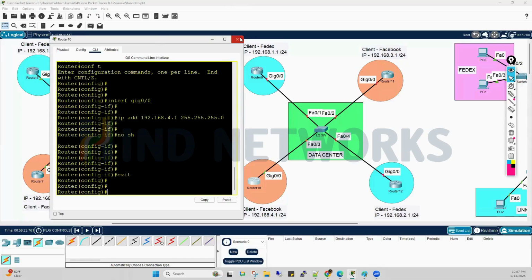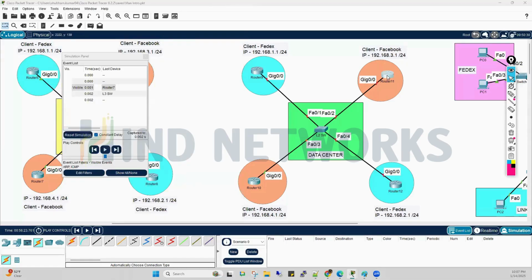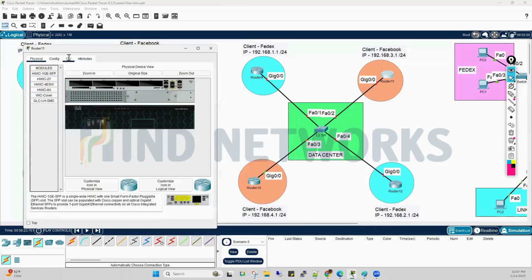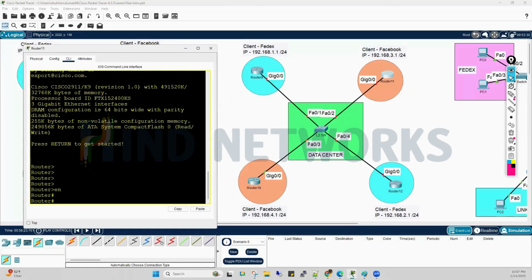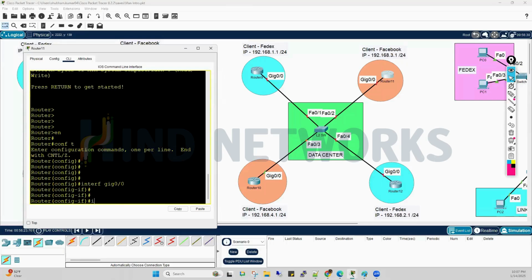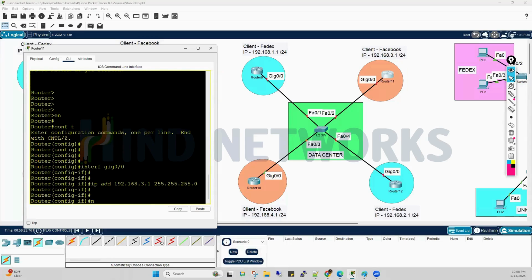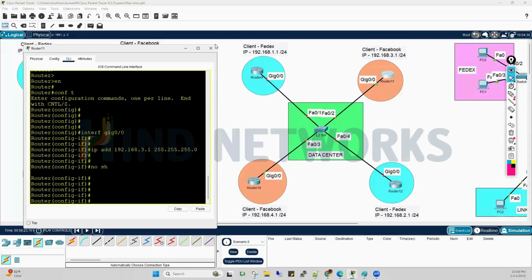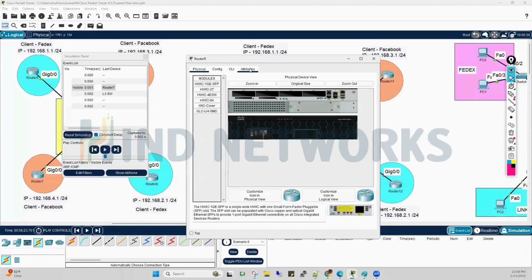Now, for example, here interface gig 0/0 IP address 192.168.3.1 255.255.255.0 no shutdown.